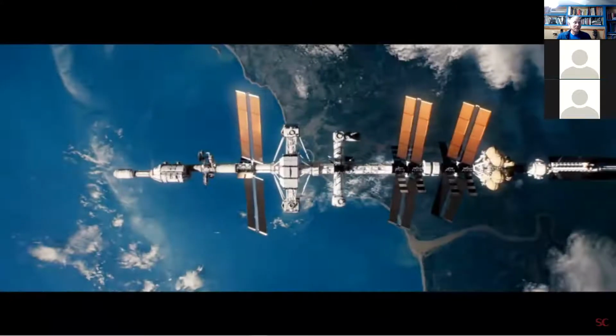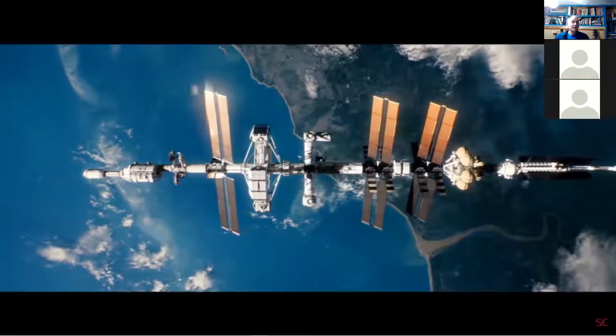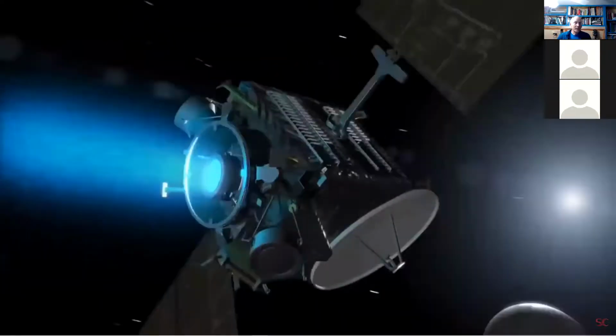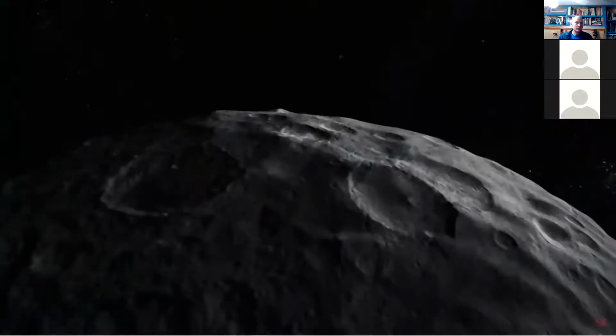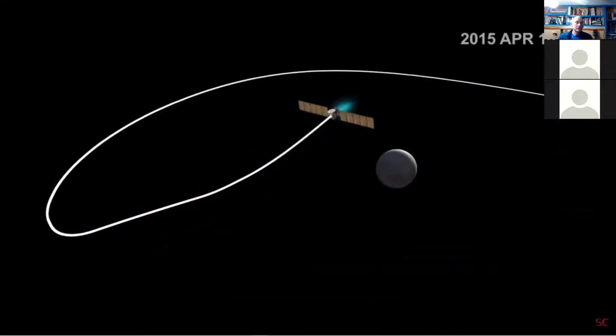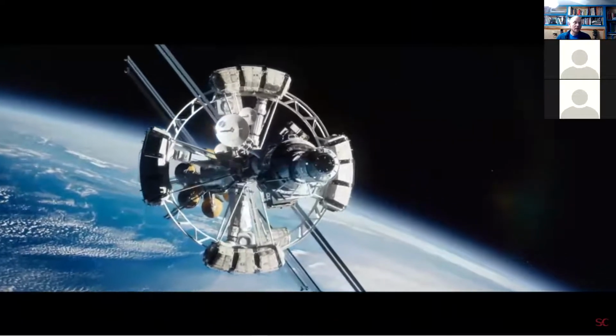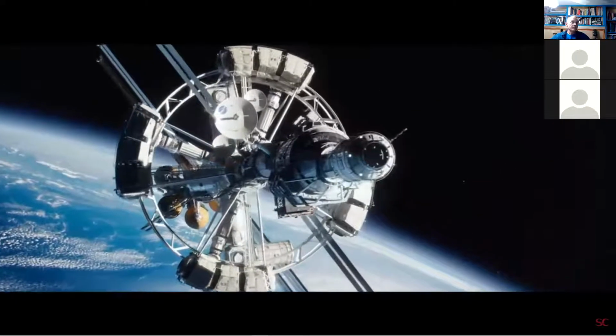Space travel is much slower. The spaceship in The Martian, the Hermes, uses ion engines. We've never actually used those in human spaceflight, but NASA's unmanned mission, Dawn, used them to visit the asteroid Ceres. They're really efficient, letting you minimize fuel and allow you to constantly accelerate. So that's exactly what you need for a Mars voyage. Even still, it might take something like 500 days for a round trip.